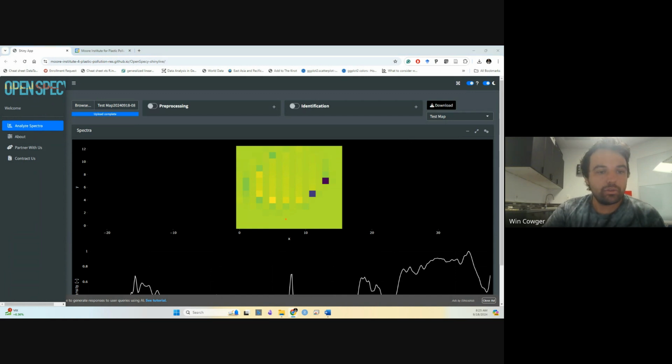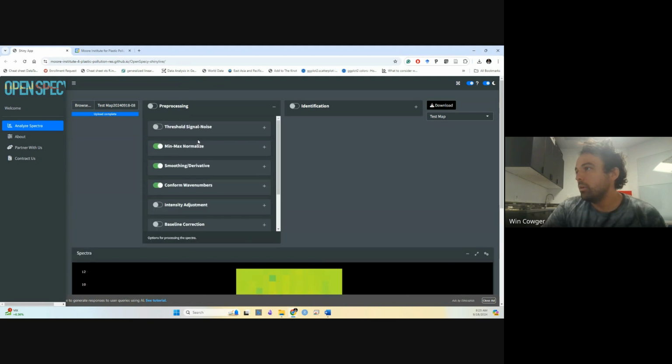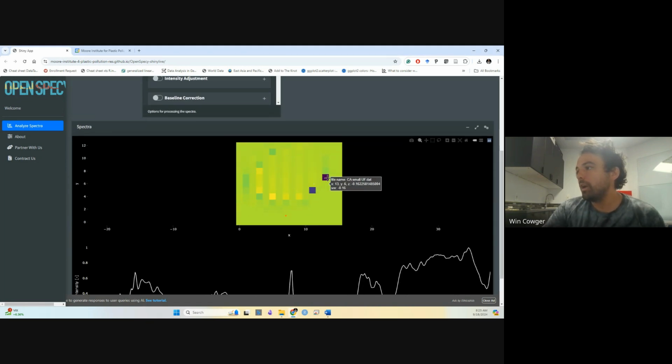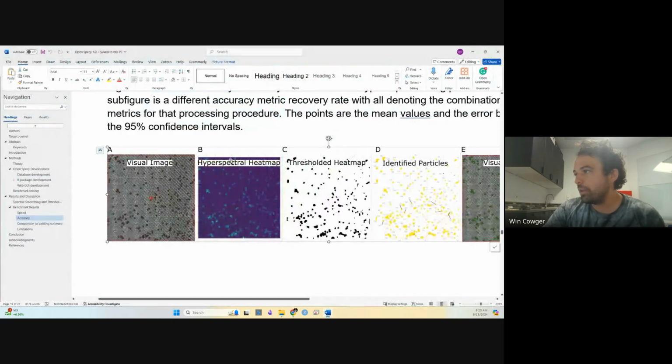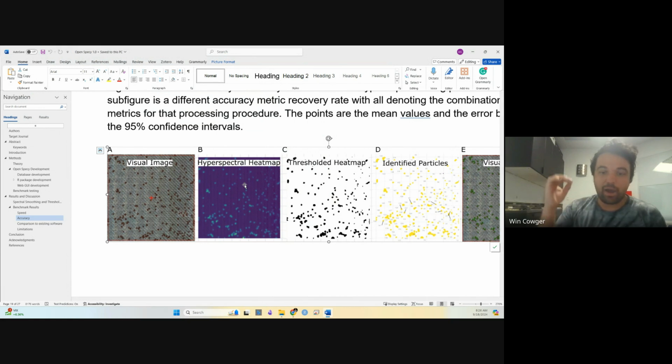All right. So we're going to go into how to identify particle regions. When we want to identify where particles are, we're trying to get that image in Open Specy to look a lot like this, where you have bright regions in the particles and dark regions where the stainless steel mesh is. That's the ideal goal, because once you have that, you can then set a threshold of how intense the light needs to be to be defined as a particle. And then you've just defined where your particles are.